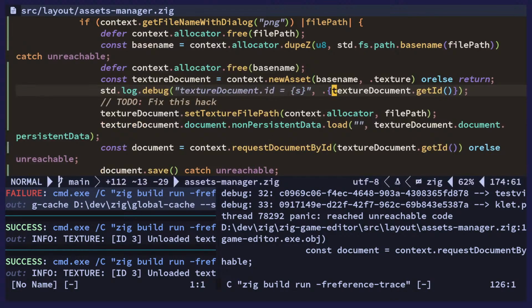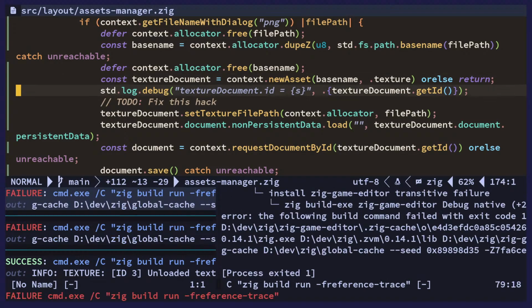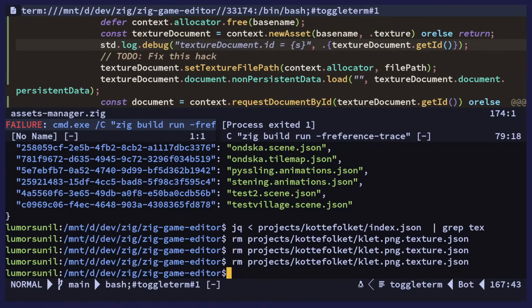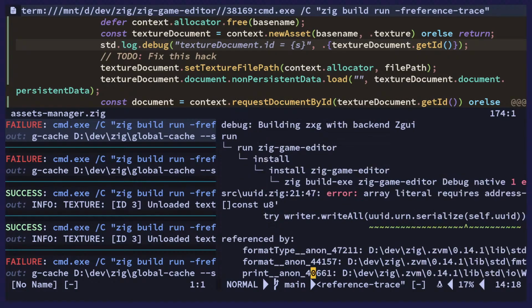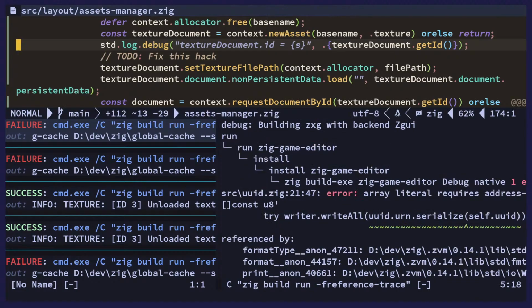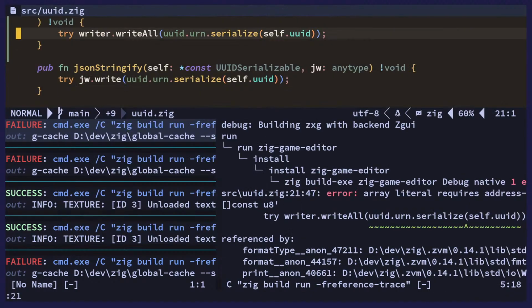So now we can log the ID out here, right after we put the thing in the new asset. I'm also gonna remove the file again. Oh, we got some compile errors here. Oh, I see. We need this to be a pointer.